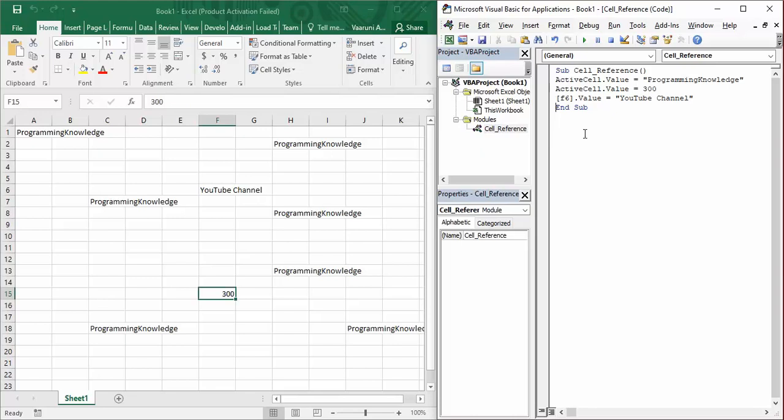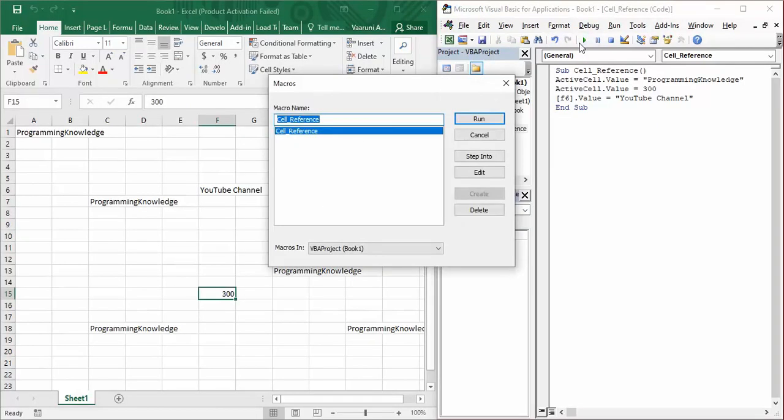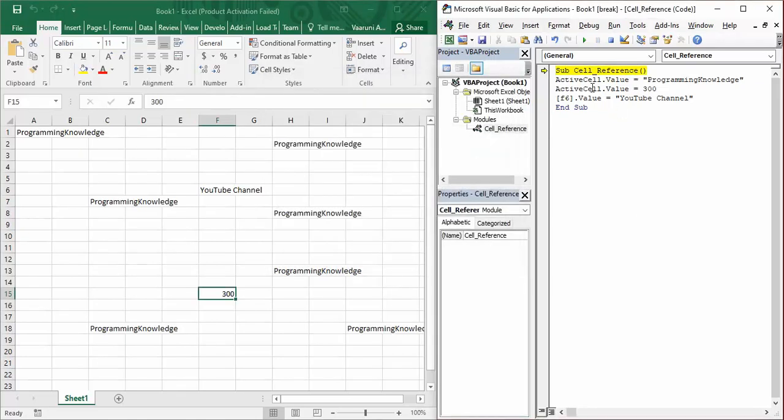So this is how the step-by-step execution of a Visual Basic code works, and if you want to see it, you can simply use the step into function. Now this is a hint given to you by Microsoft Excel itself. How can you see it? This is the code, and if you press this run button when there are overlying codes, you get this kind of menu where you get this step into function. If you use it, then this step into also works.